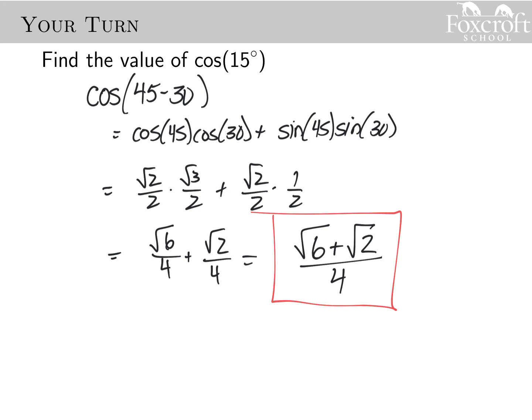And here's the full solution. So again, in this case, I use that 15 degrees is 45 minus 30. You could also use the fact that it's 60 minus 45. You'd end up getting the same answer. But plug in the numbers you know, and just remember that you can combine these two square roots into a single value, and you get this final answer. Again, looks really similar to the last one. The only difference is you have a plus sign instead of a minus sign. A lot of the answers are going to look similar to this.